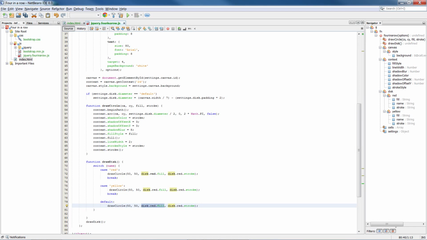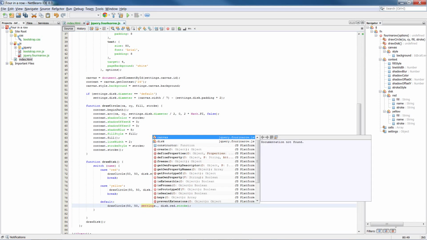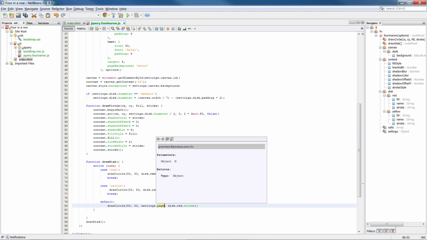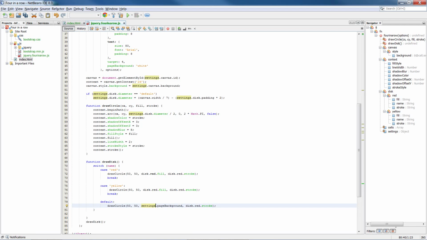We're just going to use the background for the page here. And it's going to be the same for the fill and the stroke.